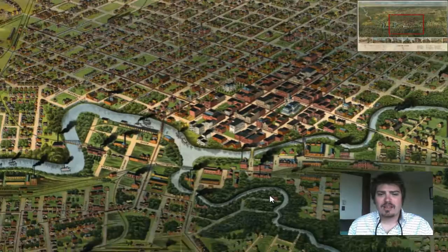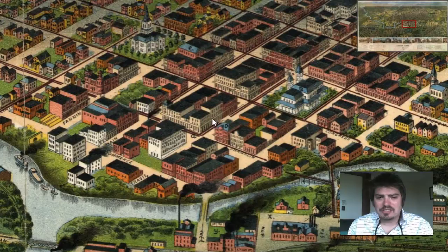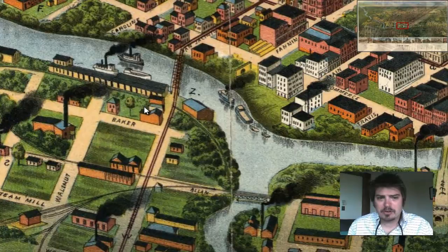As we zoom in, we can see downtown Houston. We can see that it's labeled by letter — this is labeled with B, and this area is D. We'll look at the key down below to see exactly what these buildings are. You can see the amount of detail that went into this map — you have boats that are even detailed, bridges, smaller boats.